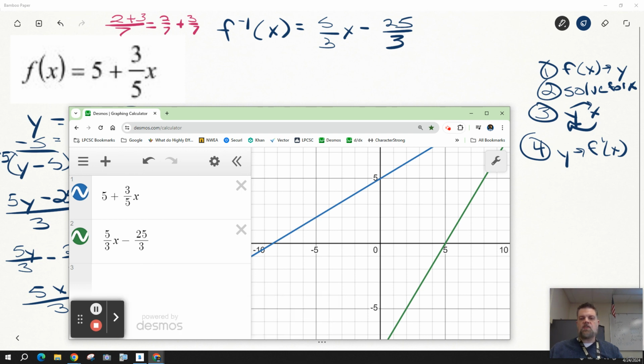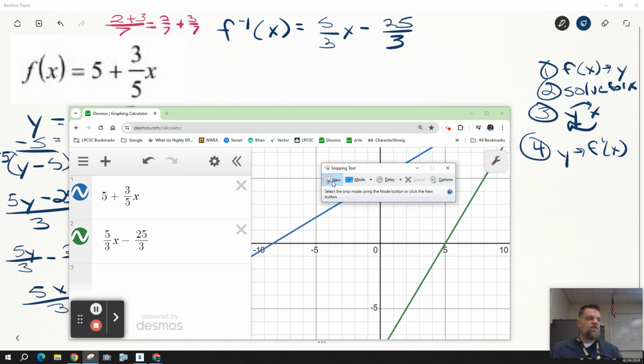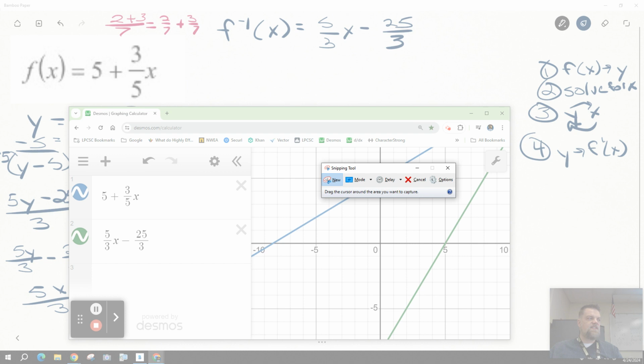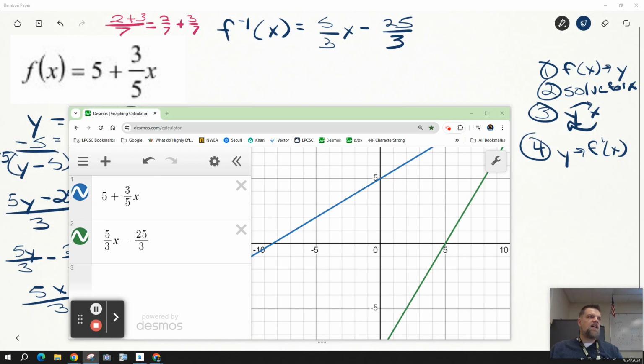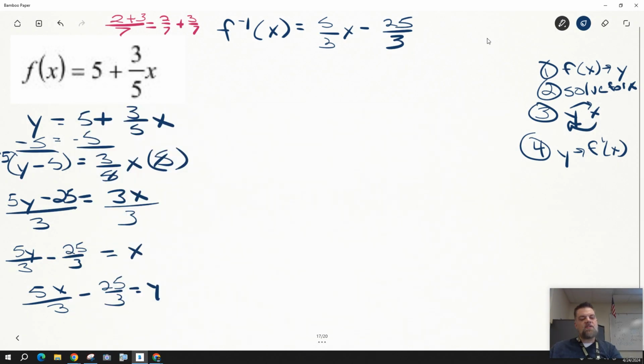Now I'm going to take a screenshot of how they actually have that graphed in your textbook. This was a big issue. Was it for this class or another class? I think it was this class. You guys were like, it's not the same. And I was like, yeah, it is. And then you were like, no, I'm looking at the screen. You guys were like freaking out on me, which is fine. I can handle it. I'm tough enough. I just wish you guys were a little nicer to me.